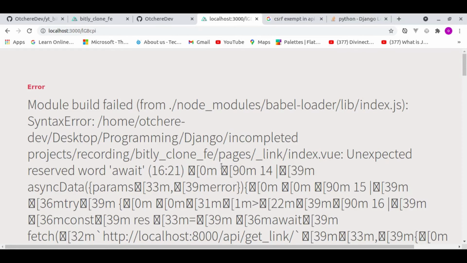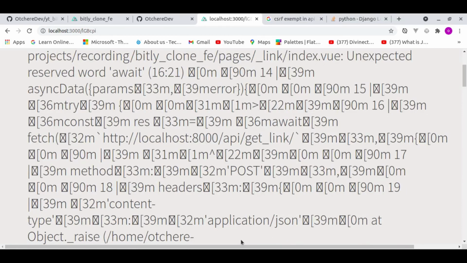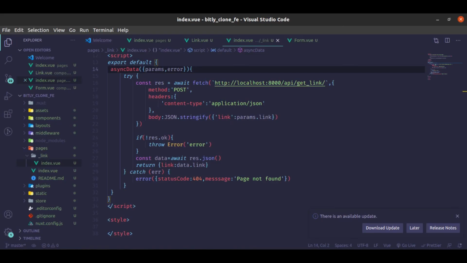Okay guys, so we are getting this weird error, so let's go and fix it up quickly. I went back and did some checking. First, the async, I spelled it wrong. It's supposed to have a C there. And since you are using await in it, you are supposed to make this an async function.